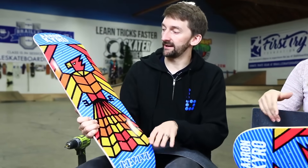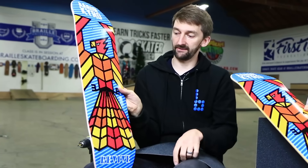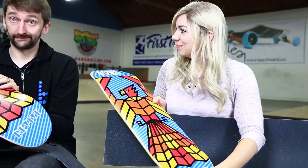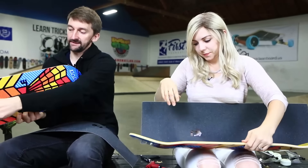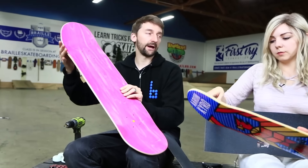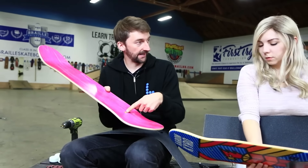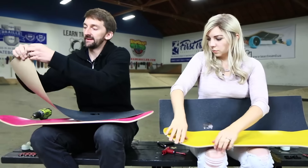So you know what's the tail — well this one is rather simple. Aaron Cairo's name is up there, the phoenix is this way, that's obviously the nose, and that's the tail. Not every board is like that. Some graphics go like this. Generally speaking the nose is the bigger wider side. But on these ones the sticker is also always on the tail, so we know we're just gonna put this grip tape right over that.